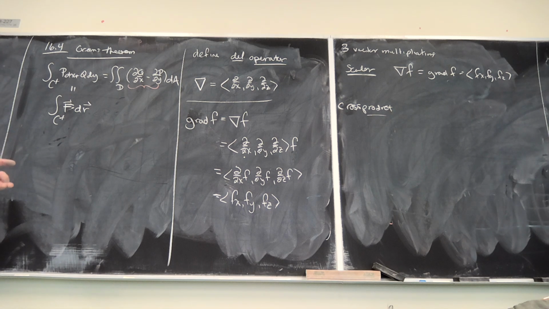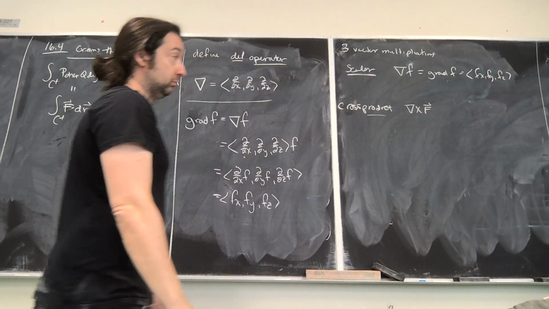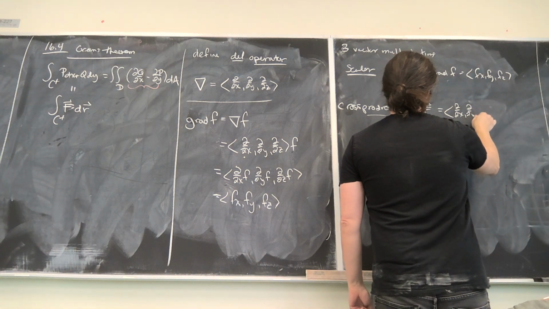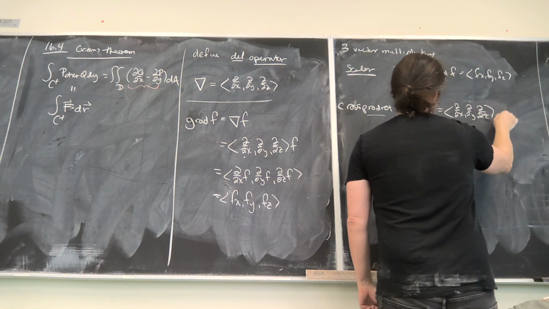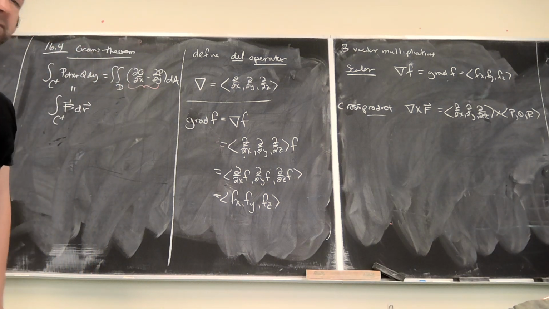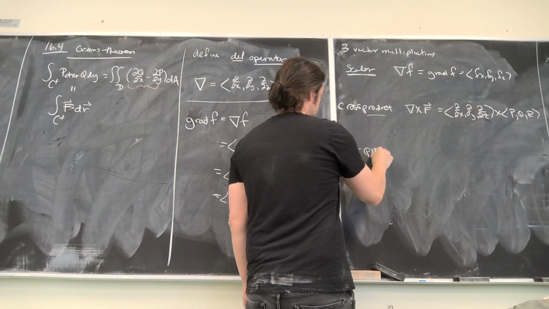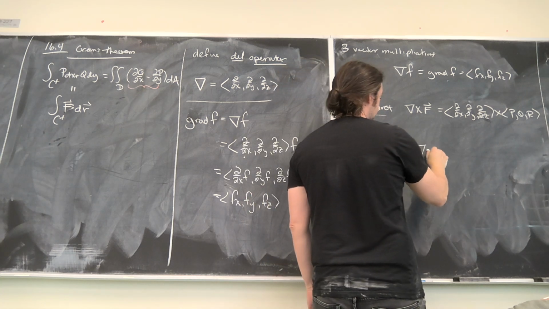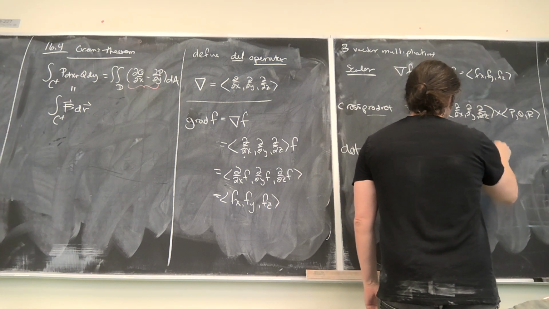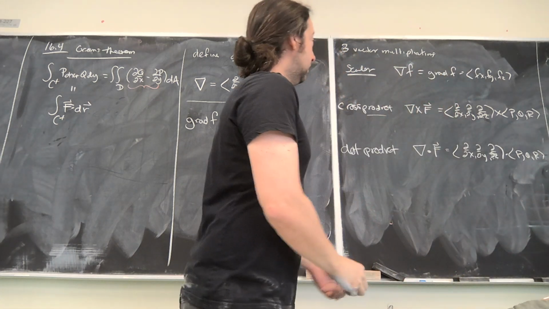That's a multiplicative operation. So if I want to take a cross product of del with something, it had better be a vector. So I can think of this as d by dx, d by dy, d by dz, crossed with a vector field p, q, and r. Remember, cross products only make sense in R3. And we also have dot products. So the dot product, I could take the del operator and dot it with a vector field. That would give me d by dx, d by dy, d by dz, dotted with p, q, and r. So we're going to start by looking at this one.